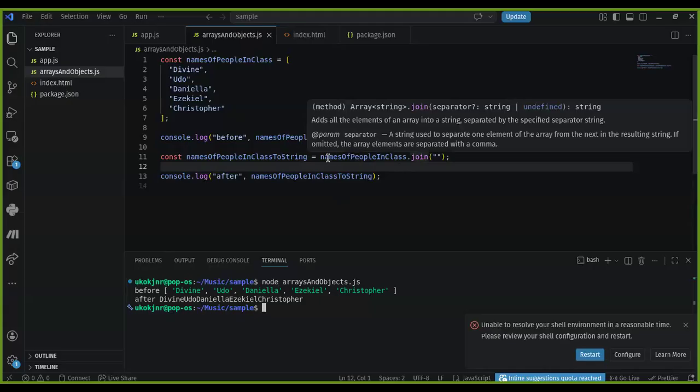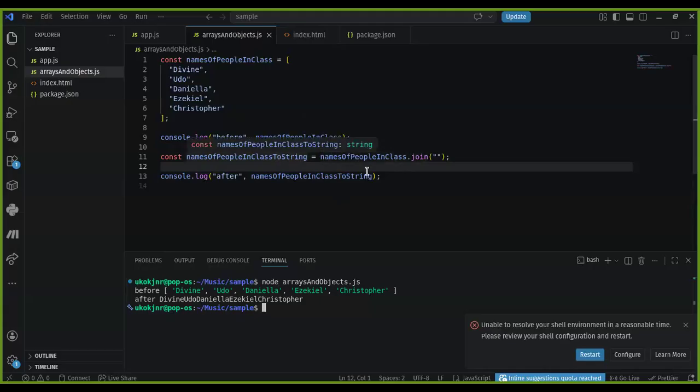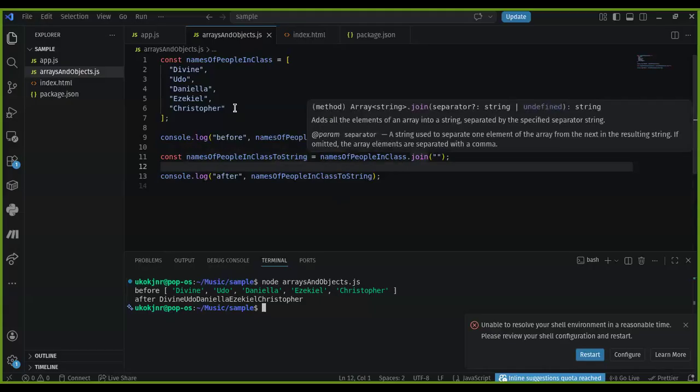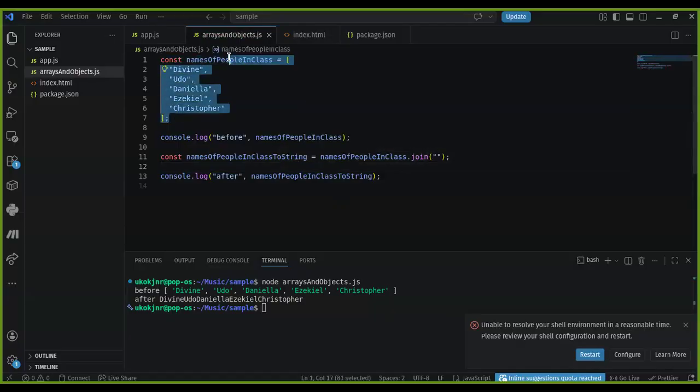So join is going to return a string, right? Join doesn't modify the array directly. Under the hood, what is happening is join copies this array. There's this thing called deep copying and shallow copying, but it copies this array, then does the modification and returns the string.